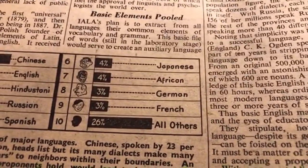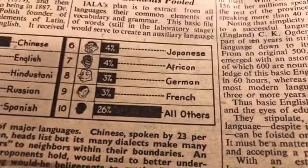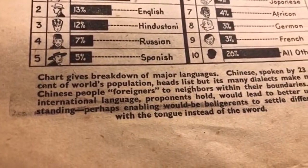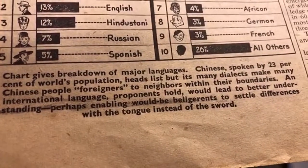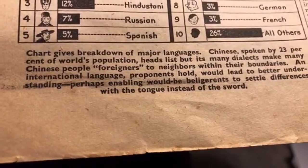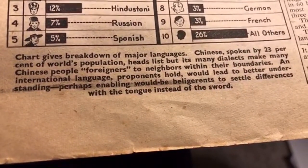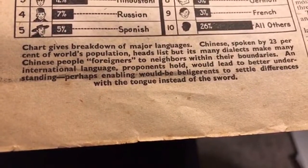Japanese, 4%. African, 4%. German, 3%. French, 3%. All others, 26%. I guess if you're mixed race or something, that's all there is. But what does this say? Chart gives breakdown on major languages. Chinese spoken by 23% of the world's population. Heads listed as many dialects make many Chinese people foreigners to neighbors within their boundaries. And international language proponents hold it would lead to a better understanding, perhaps enabling belligerents to settle differences with the tongue instead of the sword.